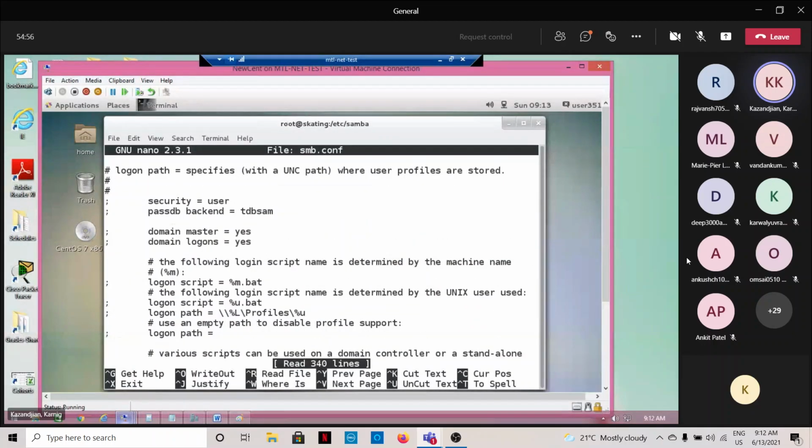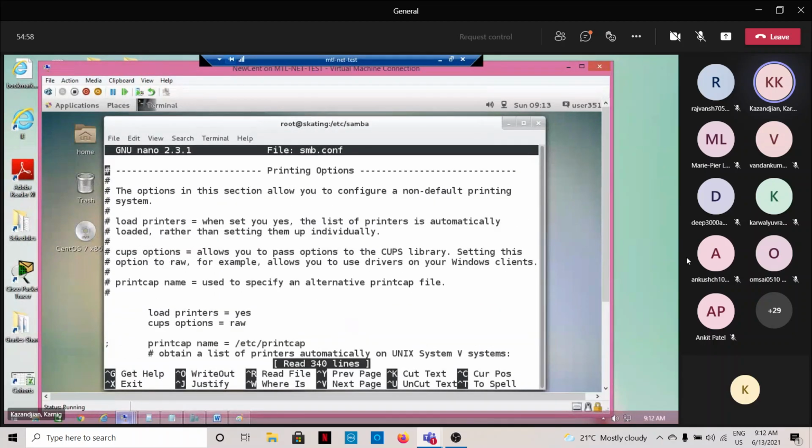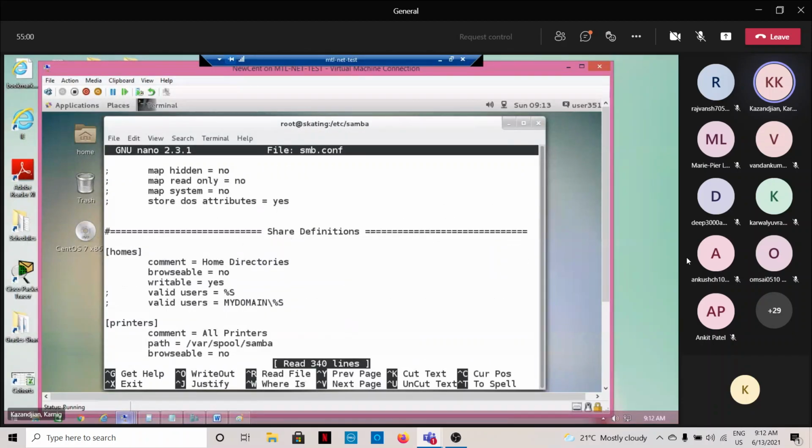It has many sections, but if you keep on scrolling down, here you have the section called Share Definitions. That's where we deal with sharing in particular. And right away we see, now we understand better, this share here is there by default. I repeat, this one here, I did not create myself.